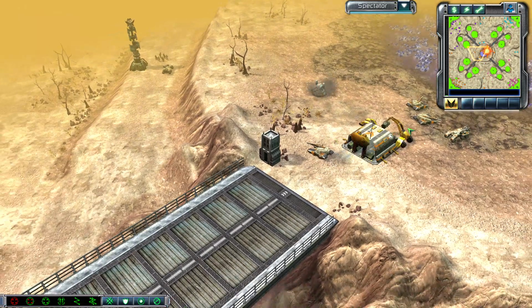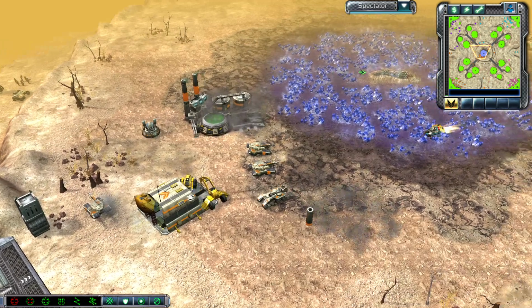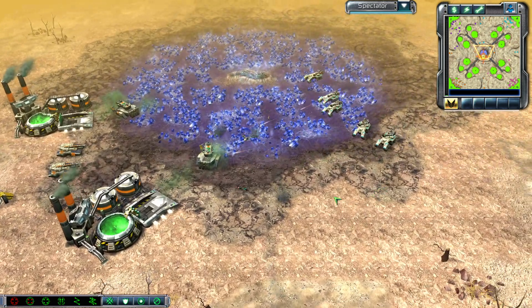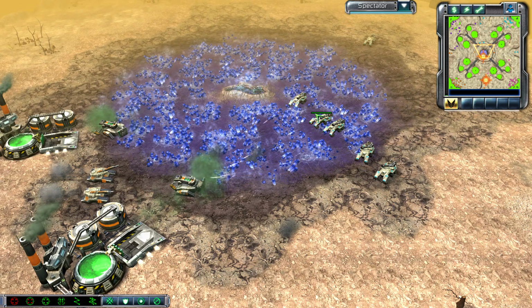Is the MCV already there? The MCV is already there. First thing he drops is an AA battery. Refinery for Feyan. 2 refineries. Quickly. He's got them. So double refinery coming out quick, but his harvester taking early fire from the APCs.